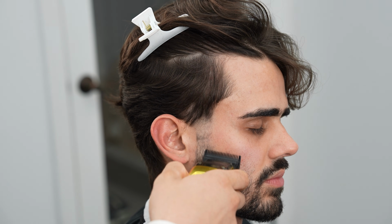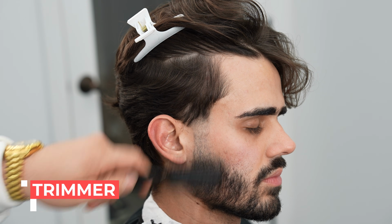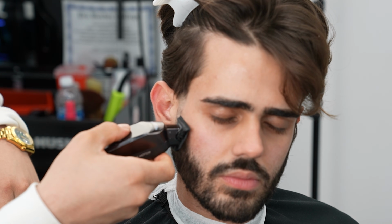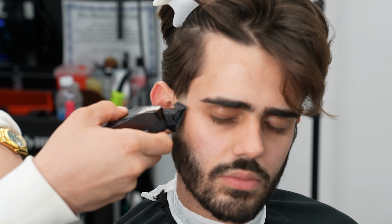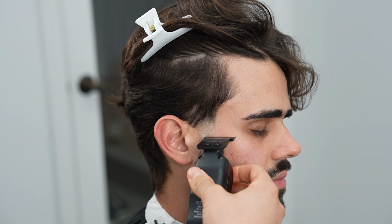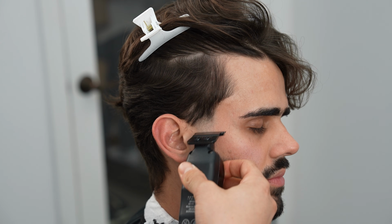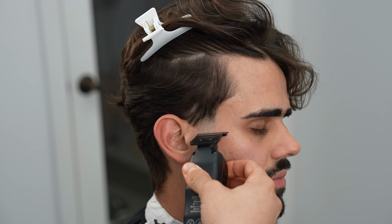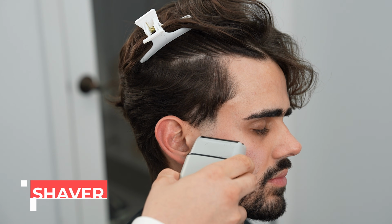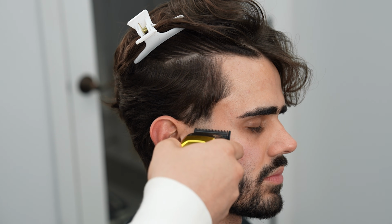Let's repeat the process down here at the beard. Now we use that little patch of hair as a reference point for our trimmer line. So I'm gonna go up here with the grain. Flick out, flick out, flick out. Very gently. Flip it upside down here. I'm just gently tapping here. I want to create that transition from skin to stubble. Very softly now, we're going to use our shaver in the same line, and then retouch it with the close to open with the clipper.